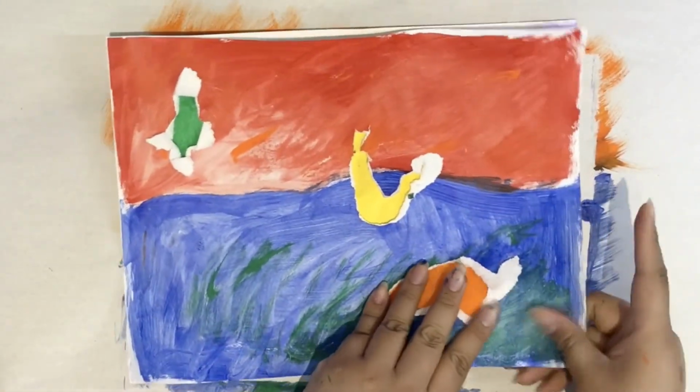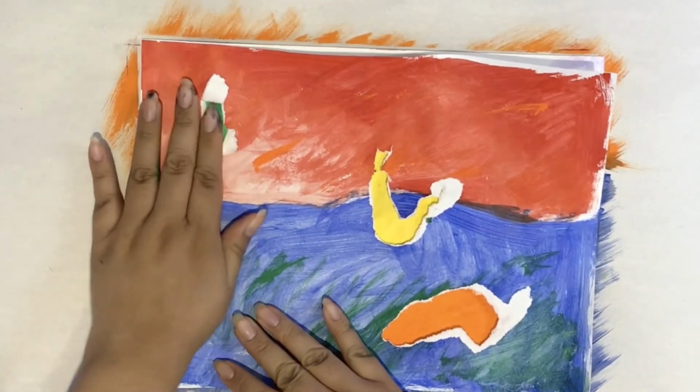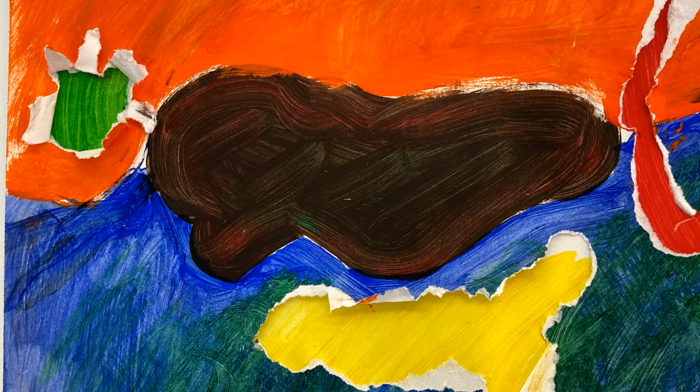When you look at abstract shapes, does it make you think of anything? What kind of emotions come up when you look at it? What do you feel looking at your expressive work?